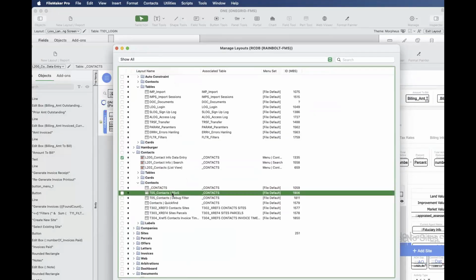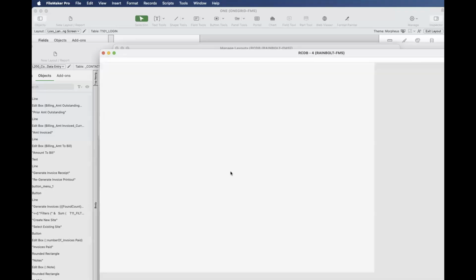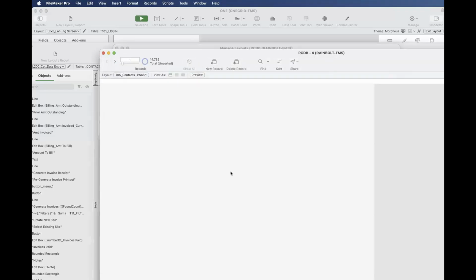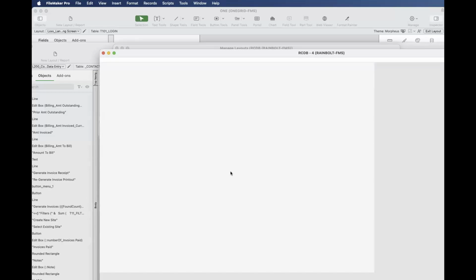I want my own for PSOSes. It's for performance, because there's nothing in this layout. I don't display anything because I don't need to display anything. This happens on the server. So if I don't display anything, that means super performance. That's the fastest possible because I'm showing nothing, right? I just need the layout to have access, but I don't need to display.